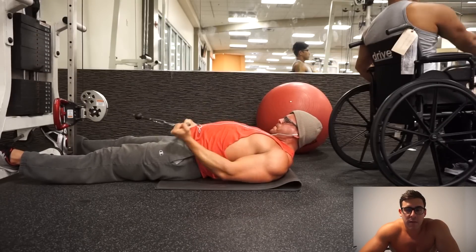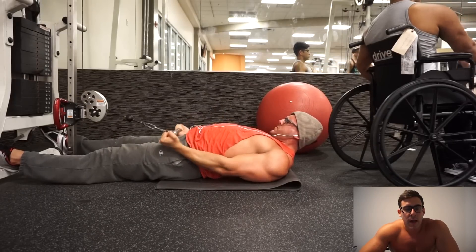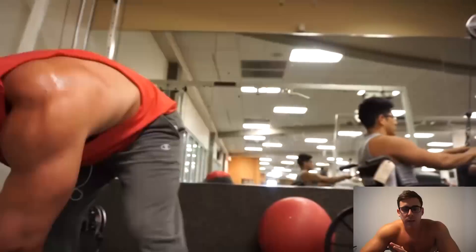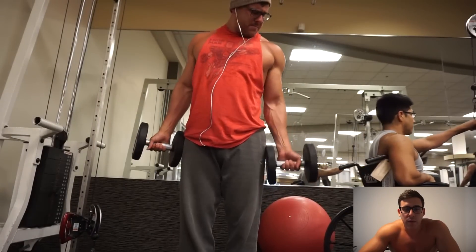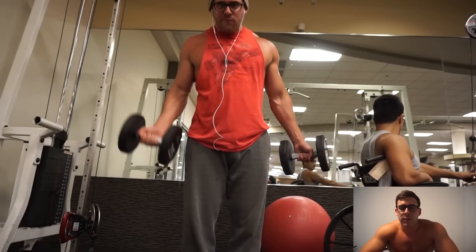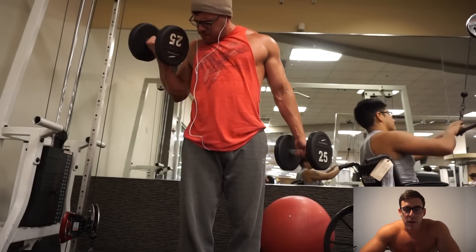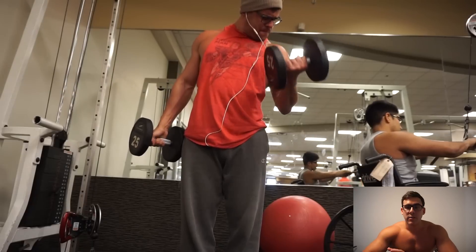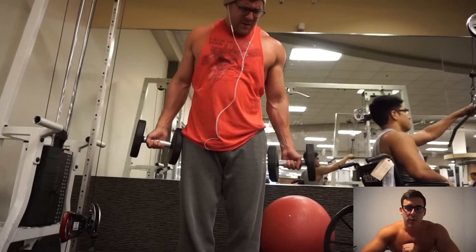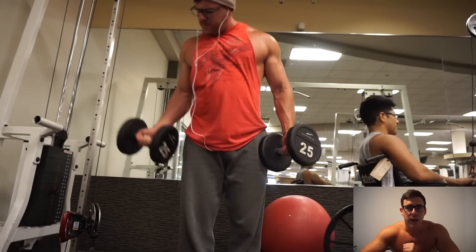I've been going heavier on every single exercise. These laying curls I went to 120s for 12 and supersetted almost everything in this workout. Definitely adding more volume and strength with all these movements. But again, if you keep repeating the exact same isolation movements you may end up developing some sort of injuries. So I'm not saying to do exactly what I do or to avoid this style of training, but always be conscious of what you're doing and if you feel like it's not working that much anymore, you've got to switch it up.